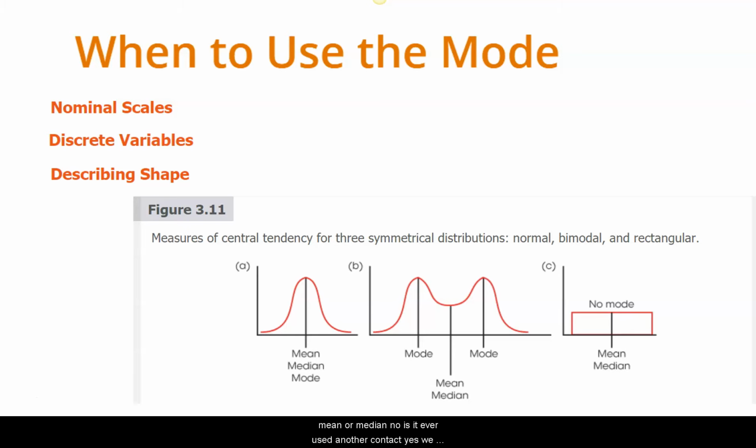Now, is it ever used in other contexts? Yes. We professors, as you know, are rated at the end of every semester. And what some professors have done is say to our chairs and deans, I want you to know my mode response was 5. So the students rated me as a good professor more often than any other score, if that happens to be true. I'm not sure what that means exactly, but nonetheless, I've seen that reflected often, that my mode response more than any other response was a 5.